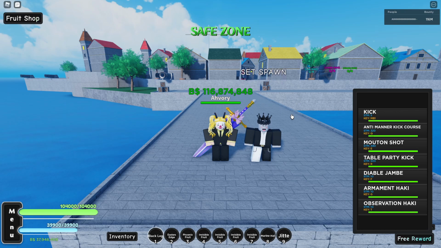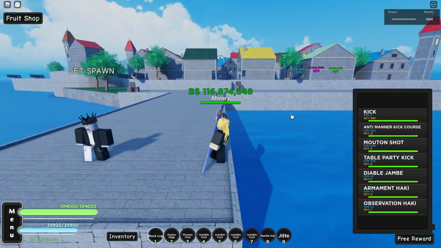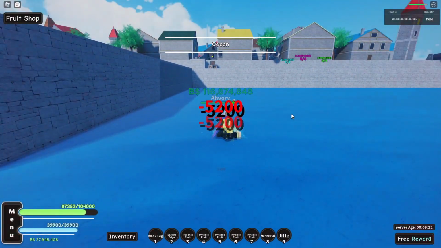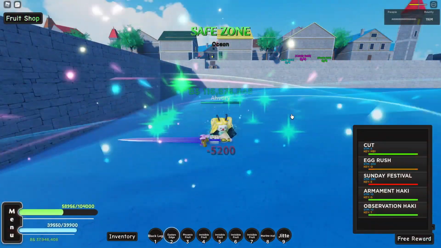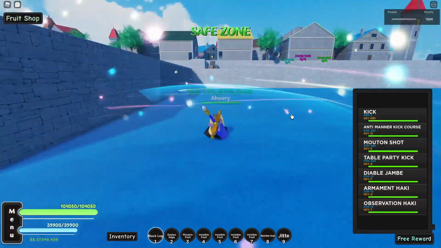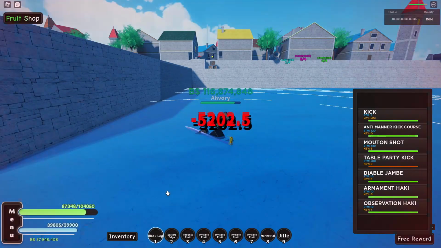Once I respawn now, I'm gonna do it again. Let's just wait and watch. You see I'm gonna walk off, activate the hotkey, use my skills, and there you go. But that's how you use it for a One Piece game in particular.